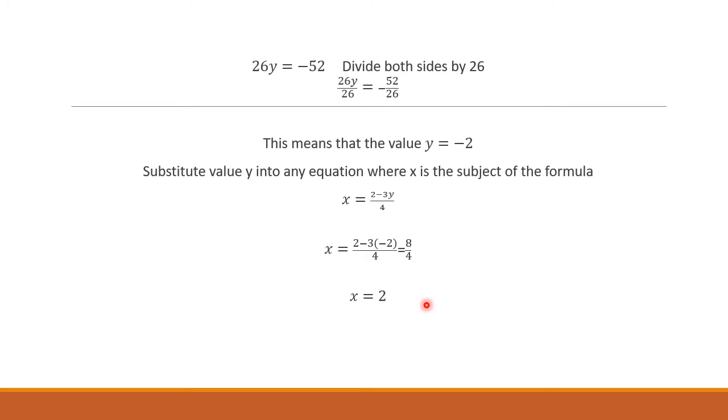And then if x is equal to 2, that means the solution set is going to be (2, -2). Negative 2 here is for y. So x comes first, y comes after. So always write this, especially when you are asked to find the solution set of the simultaneous equation. So this is all about today's topic, and I hope you guys will understand the explanation here.